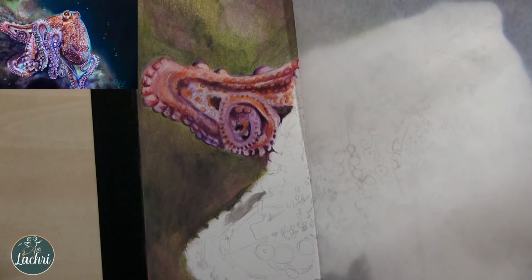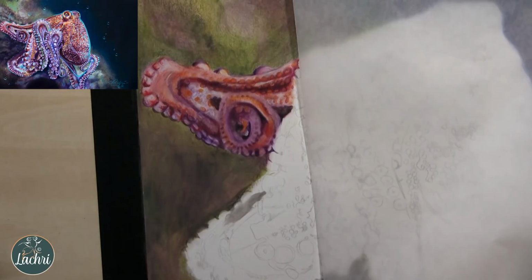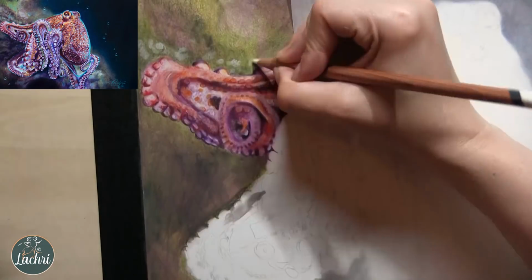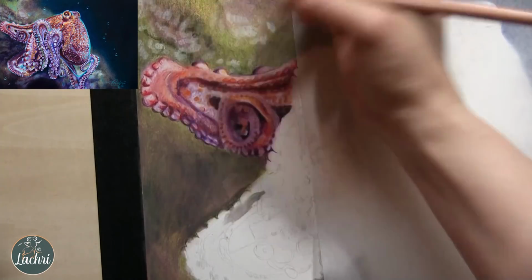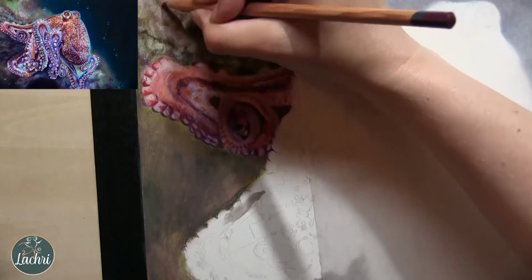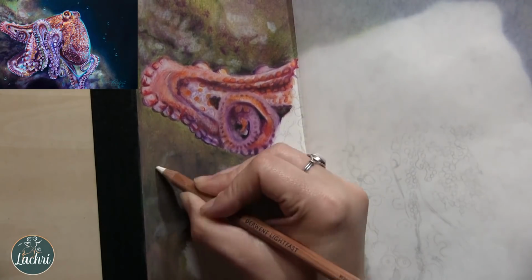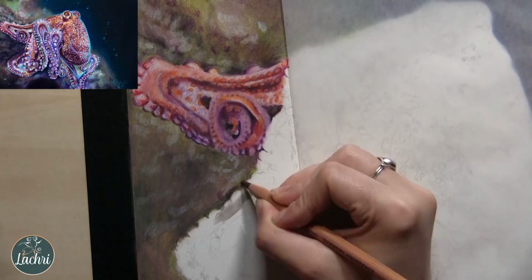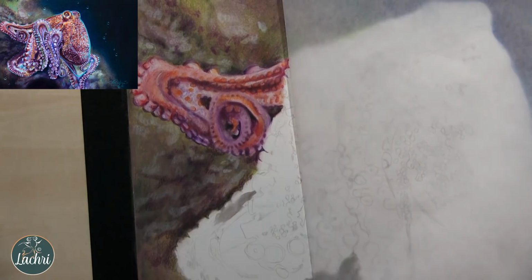But the thing is, it also ends up looking very flat, a little bit more cartoony. Here, I've completely adjusted the color from what my reference photo was, but he still looks realistic because my values are there. My darks are dark enough, my lights are light enough, and it gives you that more three-dimensional look that you're not going to have if your values aren't correct. So your values are really what you want to focus on more than which colors you choose. As I said, here, completely different colors from that reference photo, but he still looks realistic. If anything, he looks like he has more depth to him than the reference photo did because I hyped up that contrast a bit more from what my reference was.